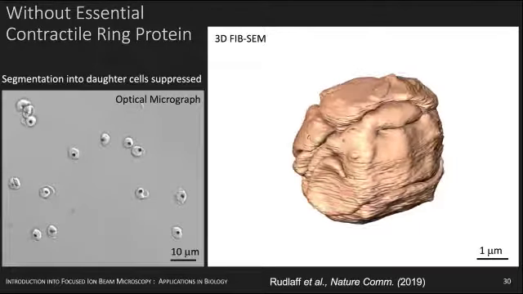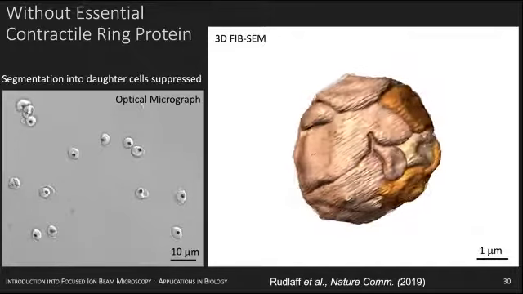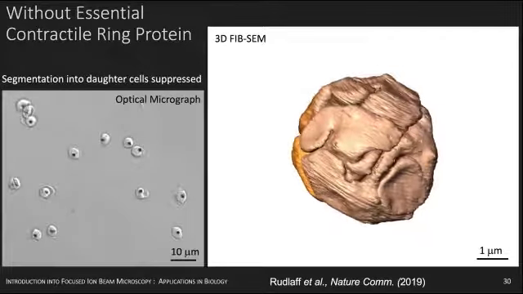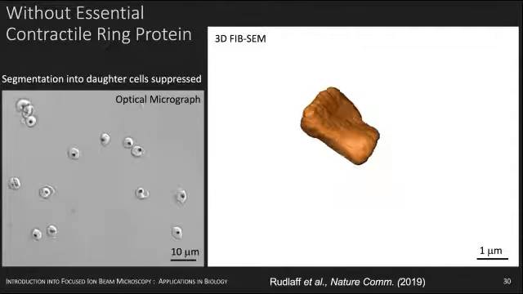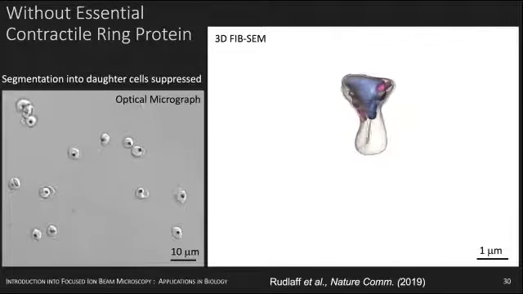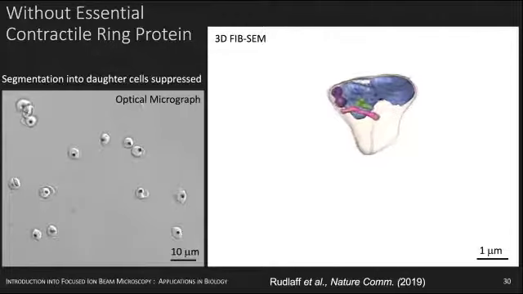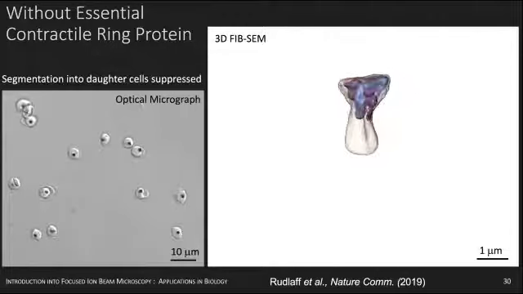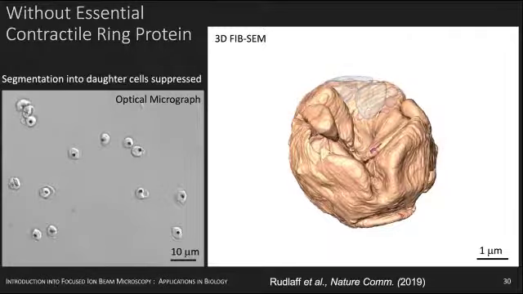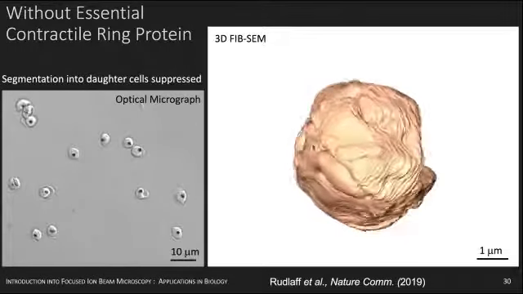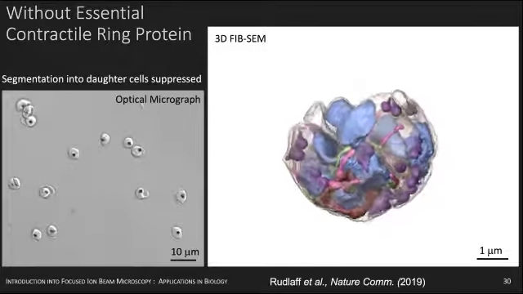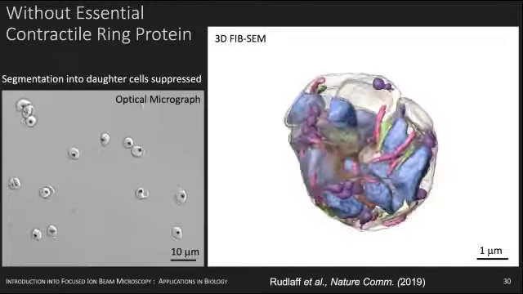And you can recognize that we don't have anymore this very nice symmetric array of daughter cells, but it's now much more messy. You have only 4 and 1 big one. If you look inside of the daughter cell, you still see all the other organelles. So that means that all the other processes don't seem to be affected. It's really particular only for the formation of the membranes. And so in that way, she could indirectly show that the protein is essential for the formation of the membrane for all the daughter cells.